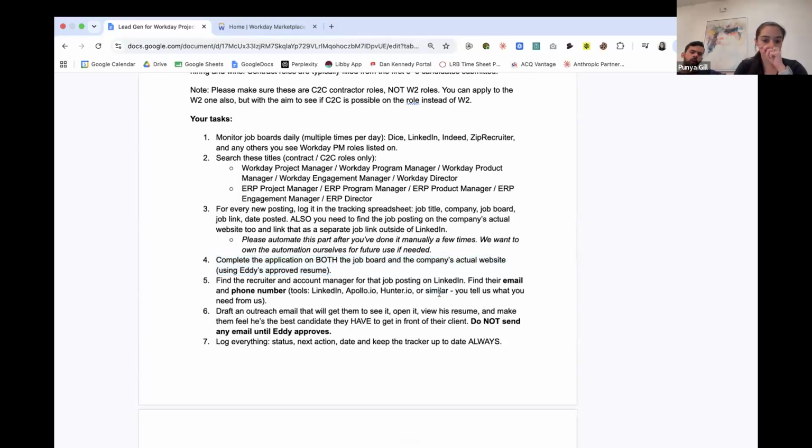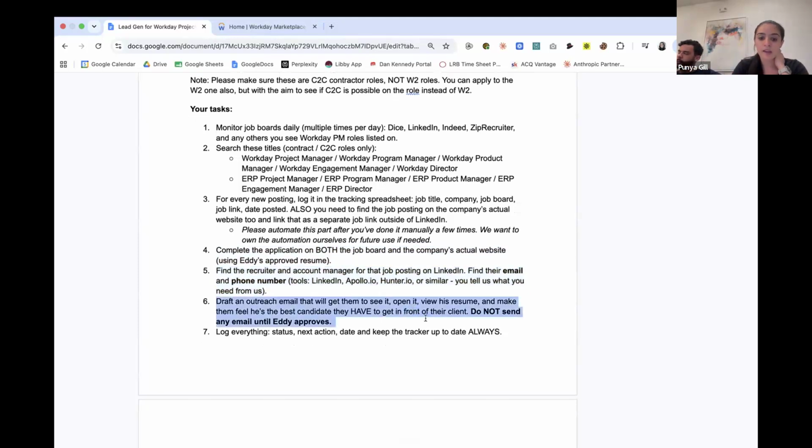The next part is we will need to find the recruiter and the account manager, right? Looking them up on LinkedIn at whichever company is hiring, find their phone numbers and emails, and do outreach emails quickly for them. The faster you can do it from when the job comes out, the higher the likelihood, because if you're one of the first 3 to 5 candidates that applies for the job and reaches out to the recruiter and the account manager, the likelihood of getting an interview goes up dramatically.